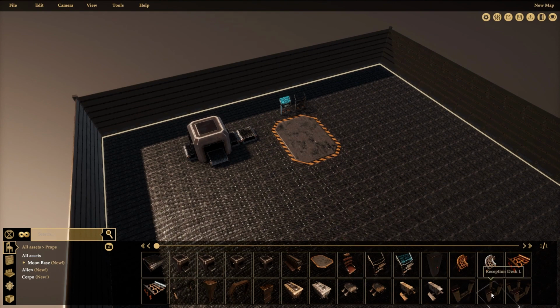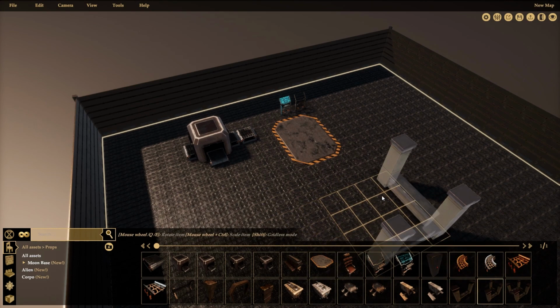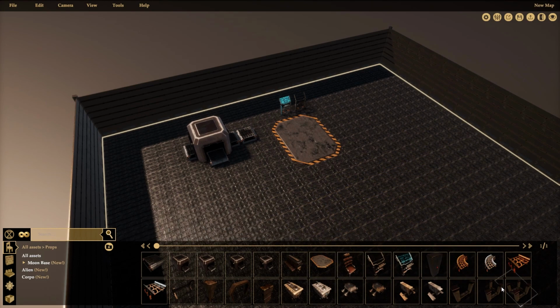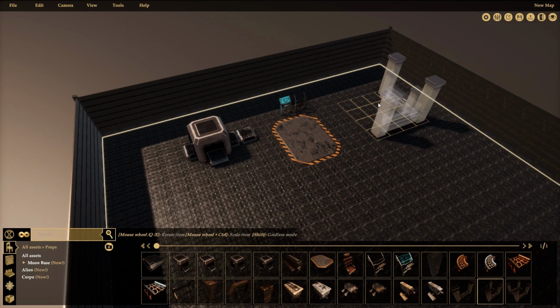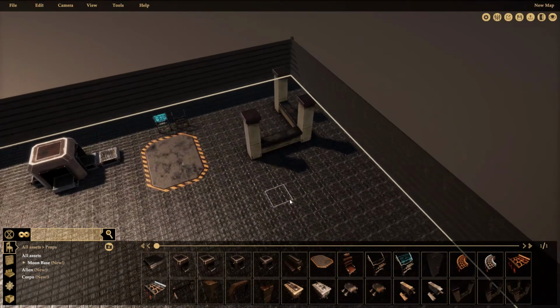I am geeked. What is this over here? Reception desk. Wow, that is huge. Are you sure about that? Reception desk L. That is huge. Did you see that? Let's do that again. Okay, well, it's not huge, but it's big.